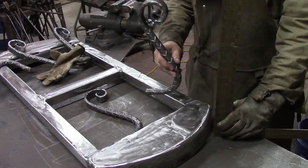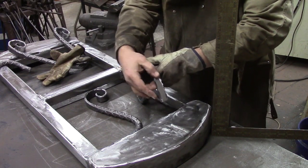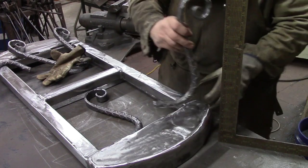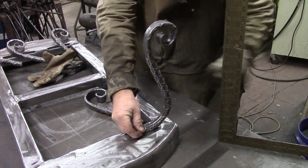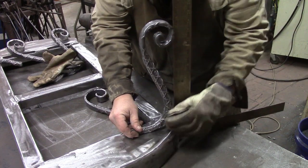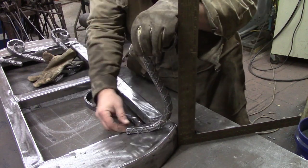Set my square up so it'll hold. I have flattened these ever so slightly on the back with my belt grinder, so they'll sit up here better. But we're going to try to get them to be not sticking out where you'll trip on them. That's my goal. The square sits here and shows me where the front edge of that's going to be, and I want that to be back at least, not sticking out. I'm going to say something like that.